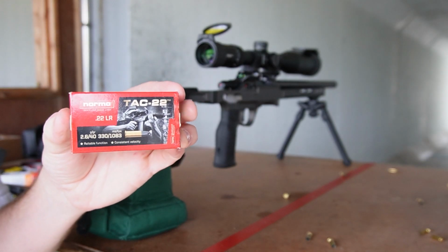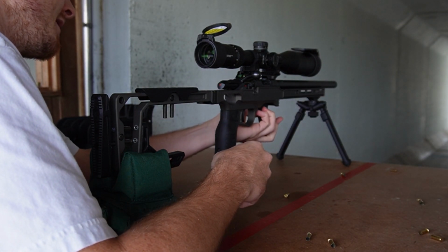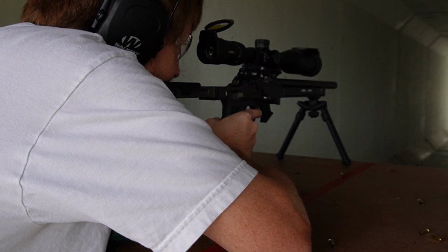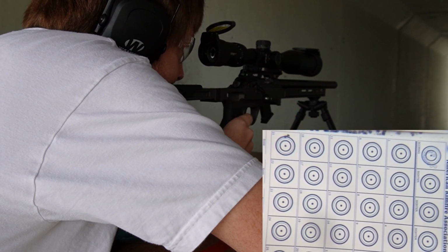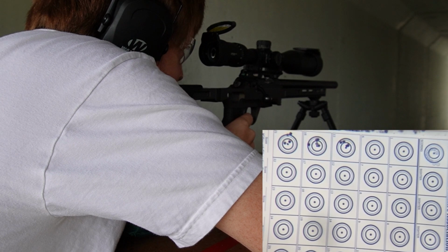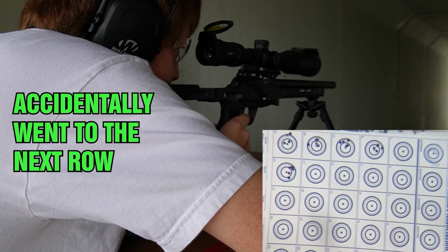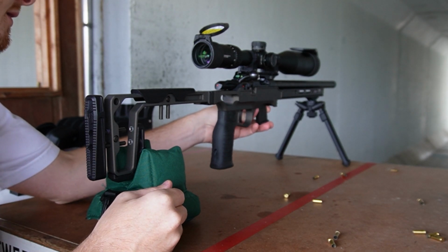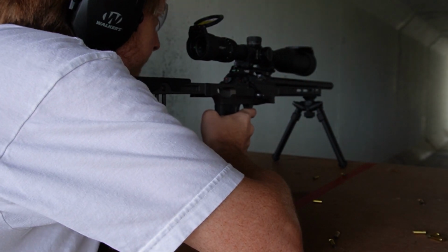Alright, I forgot to click record on the other one, but this is the Norma Tac-22. We'll have to cut that in. Splice and dice. Alright, now we're on the bottom paper. Alright, lastly we got Federal Auto Match. This stuff's going quite a bit faster.